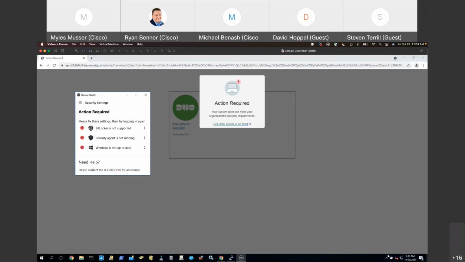Oh, it's actually opening it already for me. Okay, so boom, right here, before I even get the option to do MFA, we are pulling the endpoint through the device health app, and we see a number of issues here based on the policies that we've configured. BitLocker is not running. It's actually not supported on this OS. There's no security agent. Windows itself isn't up to date. And because of the way we've got the policies designed here, we're not permitting access to the application from this endpoint based on those rules.